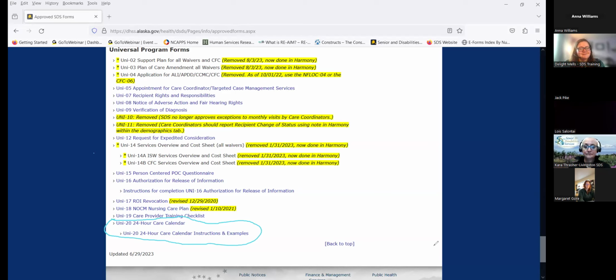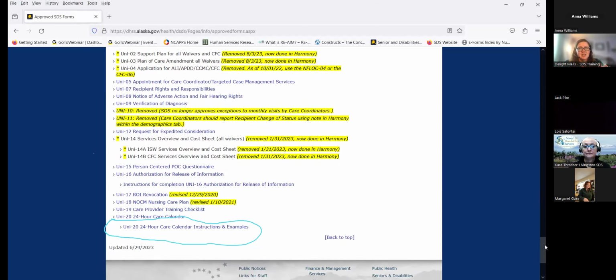In a pinch, you can always just print it out and follow it as best as you can, or come up with a different way to document it within compliance. It's not technically one of our universal forms. It's really to structure this documentation process.